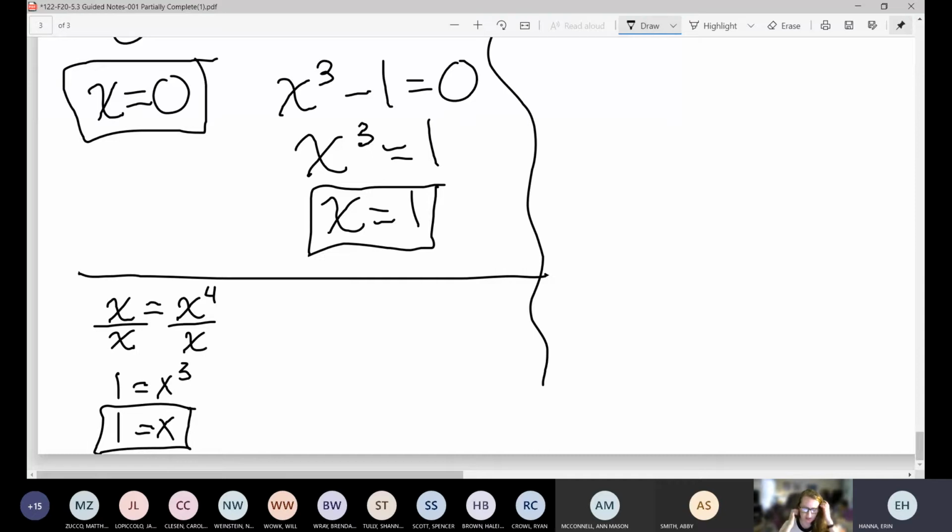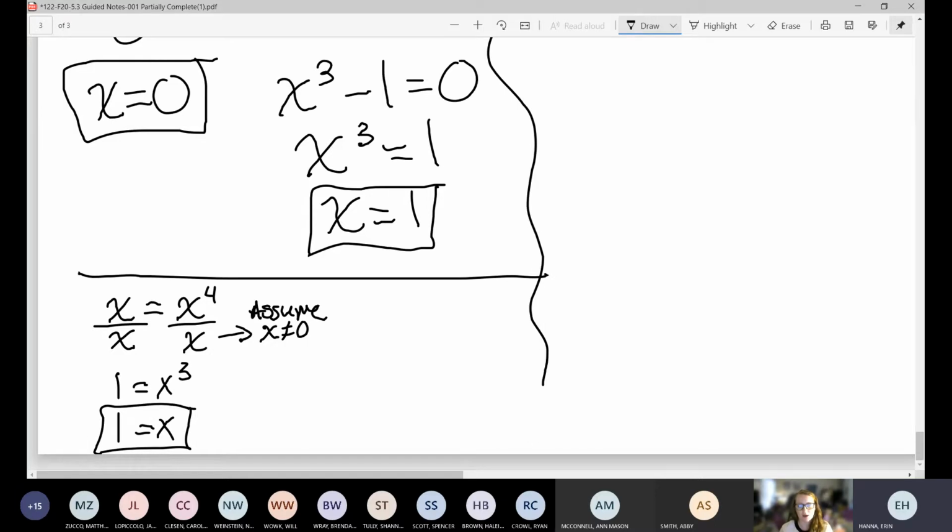But notice that when I did this, I didn't get x equals 0 as well. And where did it go? It's an answer that makes that true. So why did it disappear? The thing is, when you divide by something, you can't divide by 0, because that just makes the world explode and me cry at night, and you just don't want to do it. So when you divide by x, you're essentially assuming that x is not 0. So you're losing that possible answer of 0. Since x equals 0 is actually a solution here, when you divide by that x, you lost it.